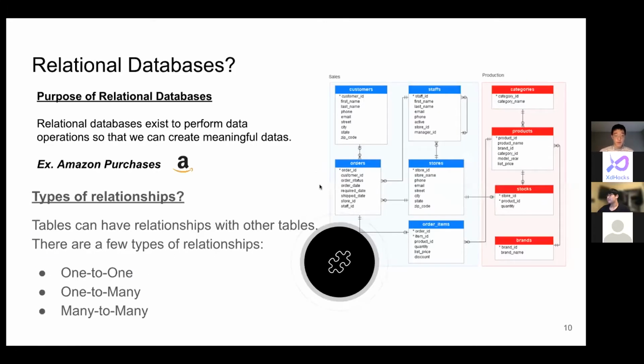The most important part of SQL, if you're using something like MySQL or PostgreSQL, is that you need to understand relational databases. Relational databases exist to perform data operations so that we can link data into meaning and create entire meaningful data. Let's again take Amazon, for example, where we have customers, staff, and a bunch of other information about products.